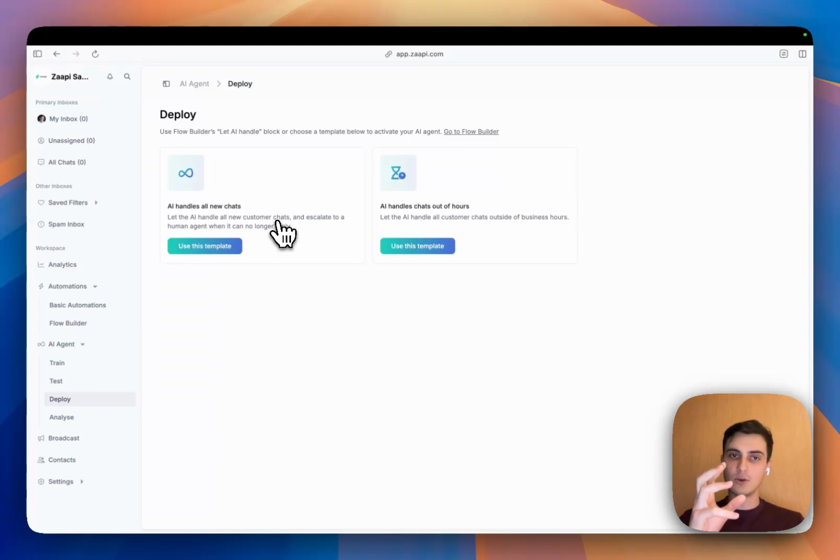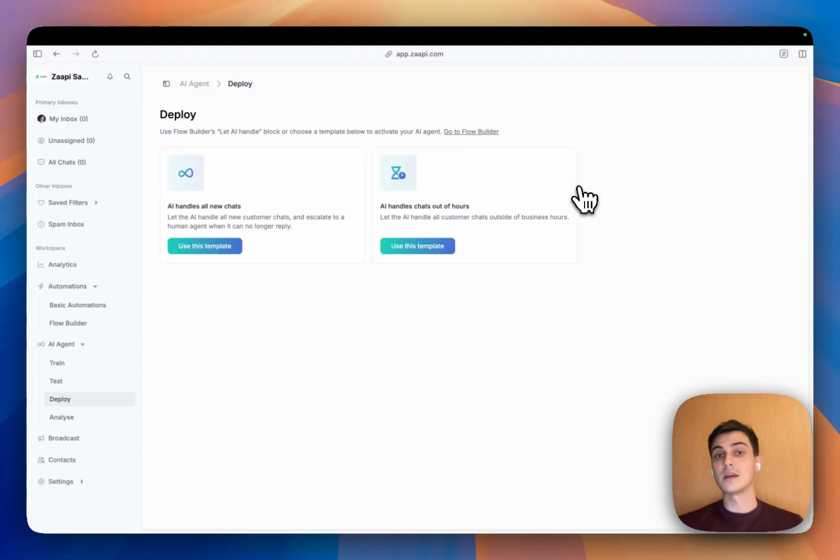Even if you only automate 30, 40, 50% of your chats, that's 30, 40, 50% of your chats that your human agents don't need to manage anymore, right? And if it cannot respond to that query, well, it probably will have responded to part of it, which saves you time, and then is going to escalate the remainder to be brought to the finish line, right? So AI handles all new chats is what we would recommend.